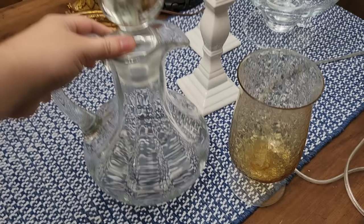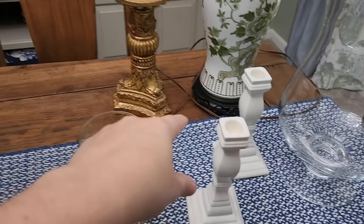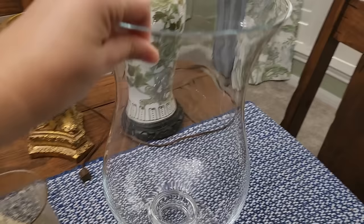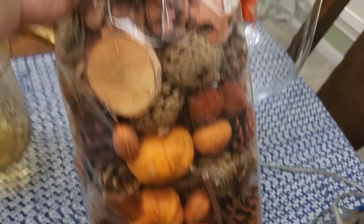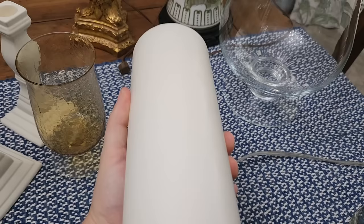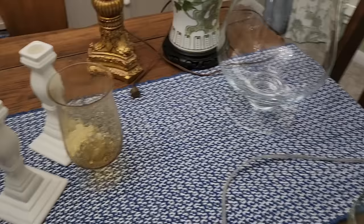Now it is a few minutes later and I have all this new stuff. The first thing I want to show you is this beautiful glass decanter — I got it because I just loved that stopper on the top; I think it would go really well in my glass cabinet in my dining room. I got some votive or candle holders that I think would look really cool for fall. You might remember this next thing from earlier in the video — I washed it and wanted to show you how nicely it cleaned up. I also bought some potpourri from Hobby Lobby that smelled amazing, and I have this massive candle I've been waiting to find a reason to use — I think this is finally big enough to hold that candle with the potpourri in there.